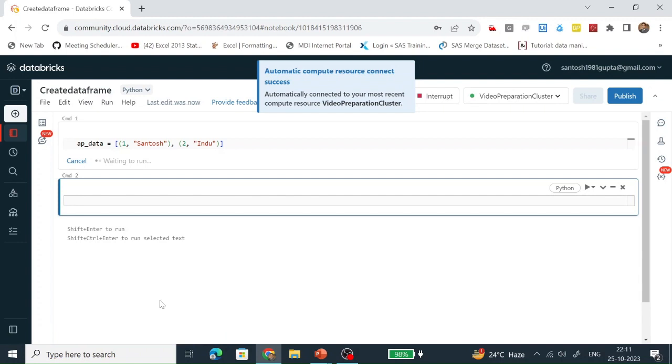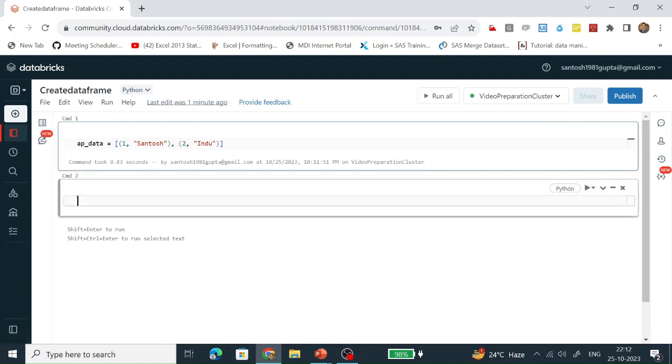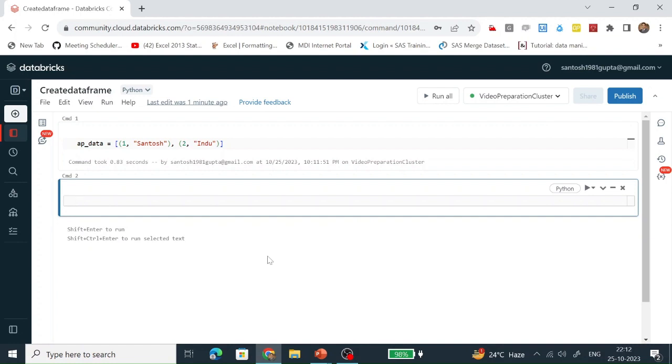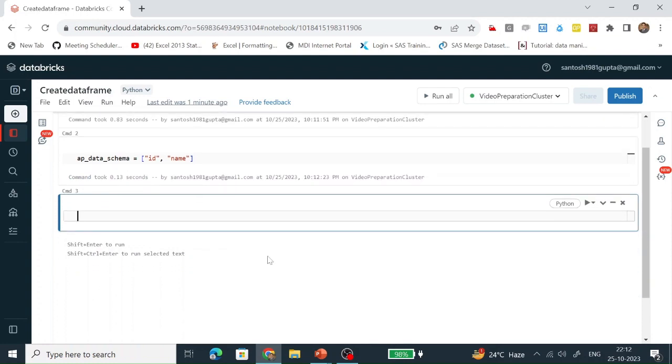Let's run this command cell. This AP data variable has been defined. Let's create a schema. Let's define two columns. One is ID, second one is name. Let's run it. The schema variable has been successfully defined.